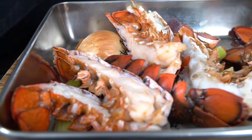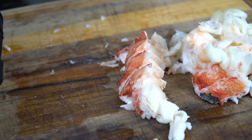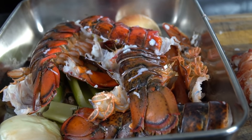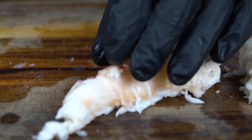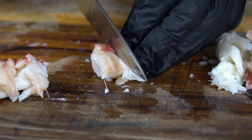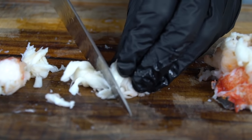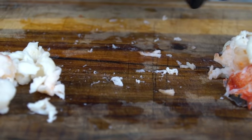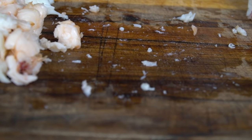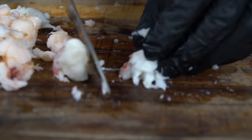Speaking of the stock, everything is roasted to perfection. We're going to go ahead and remove the lobster meat from the shell, save that lobster meat, and pop it in the fridge until we need it for our soup. Everything else goes into our pot to make our stock. First and foremost, cut the lobster up into bite-sized pieces — that's going to go into our soup. Once cut, pop that in the refrigerator to chill until we make the rest of the soup. You don't want to add the lobster meat too early because it'll overcook and get rubbery, and nobody likes rubbery lobster.